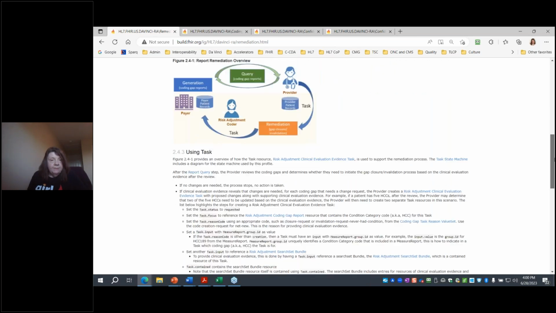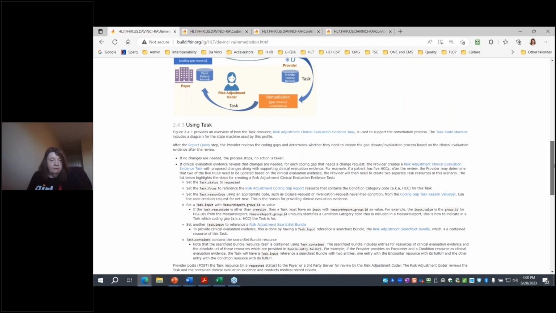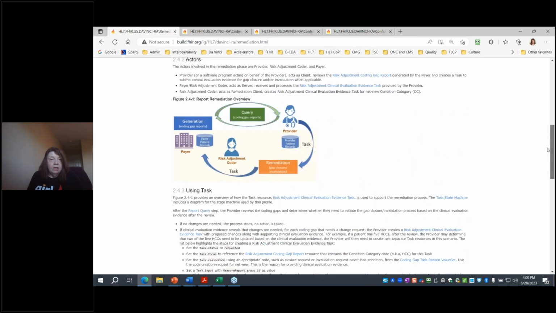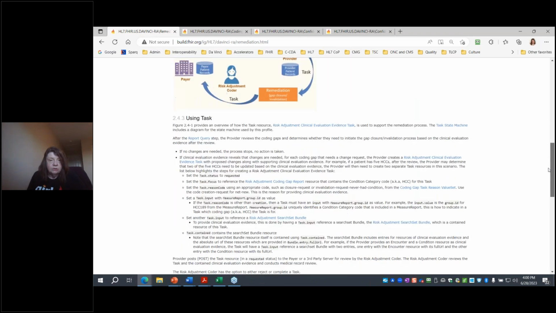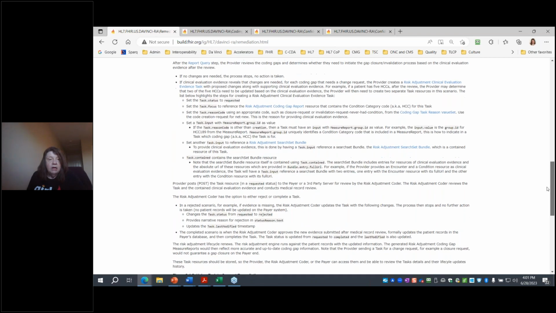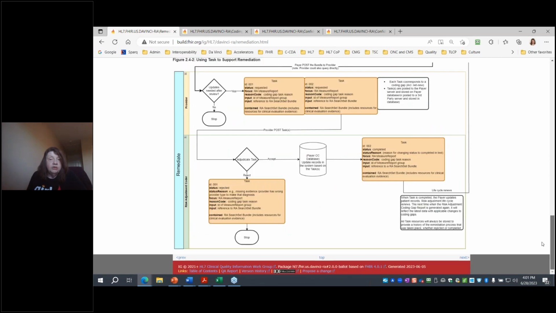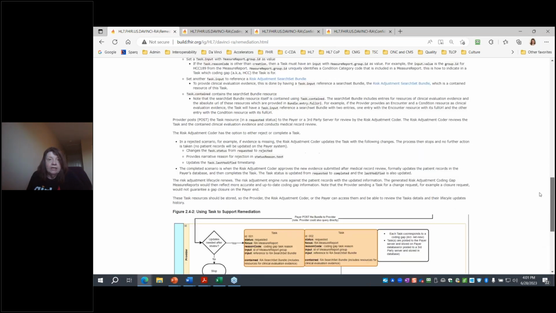We haven't had many people say to us that they'd use this workflow. So we'd really like some feedback. If you think that this workflow would be used to close risk adjustment gaps, as opposed to the annotation workflow we talked about earlier, we really would welcome you to join us, read through this page, and tell us if it makes sense, and how you'd change it to meet the needs of your organization.